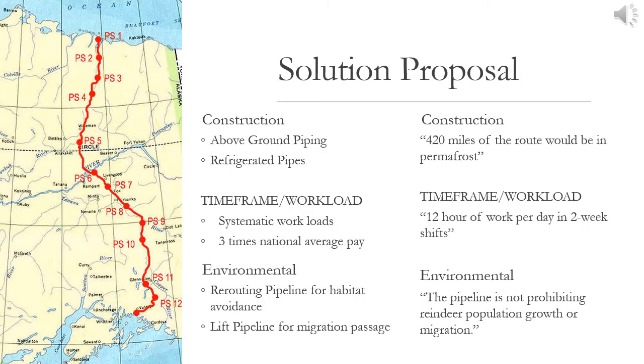Due to the complexity of the issues that the TAPS project needed to address in order to be successful, careful planning and monitoring needed to be undertaken. Firstly, the scale of the project needed to be addressed. Being a first of its kind in sheer length, it could not simply use previous case studies to find solutions. The pipeline was originally expected to run completely underground, however that quickly changed. Unfortunately, due to the Alaskan climate, 420 miles of the route would be in permafrost.